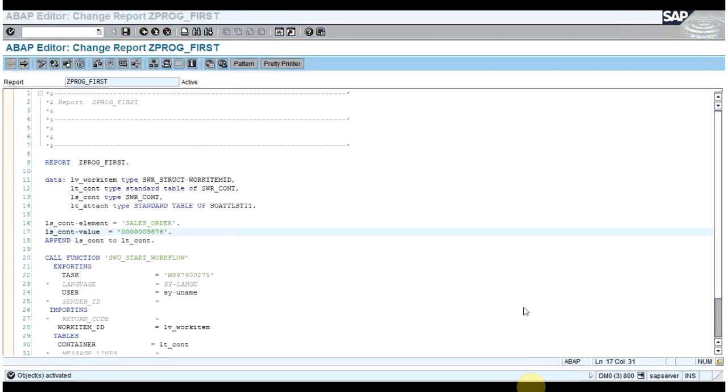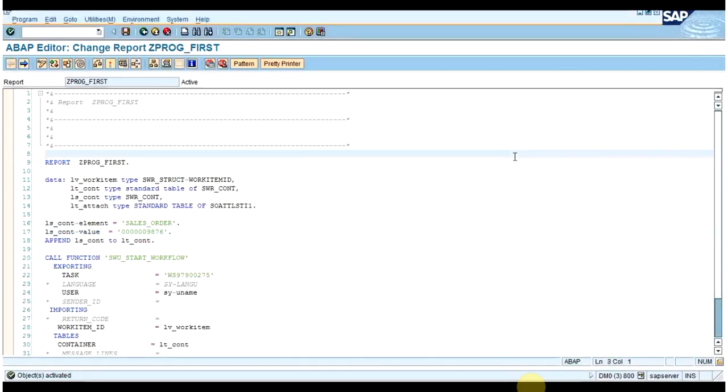Just check for errors. If you have more than one element, you can just populate it in this particular internal table.